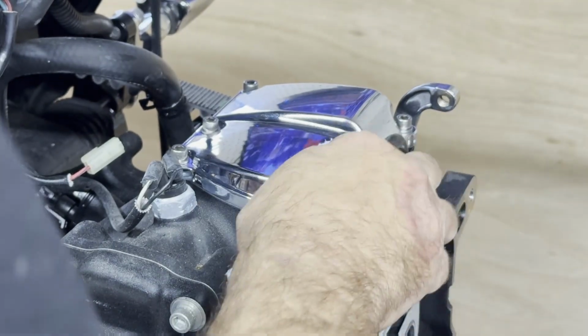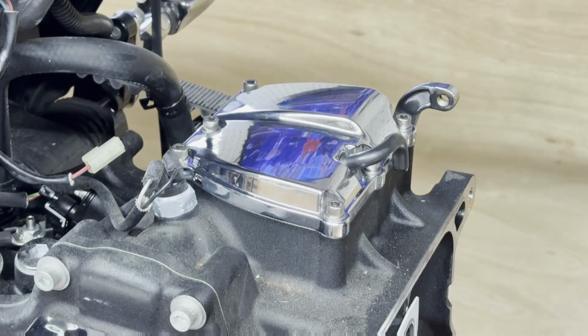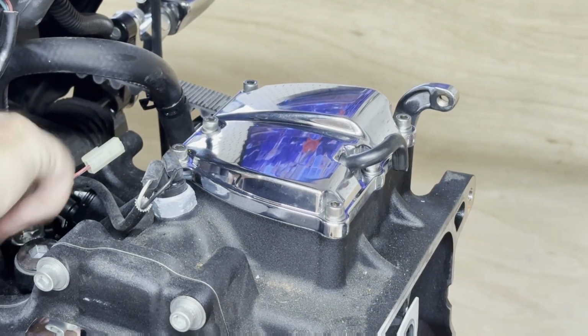But as much of this stuff as I've done over the past 40 years, you can feel torque. I know a lot of people may not believe that. I'll go ahead and put that oil plug back in. One of these days we'll make a video and we'll test it. We'll have everybody else go home and do a video and see how close they are. Maybe we'll post their videos too.